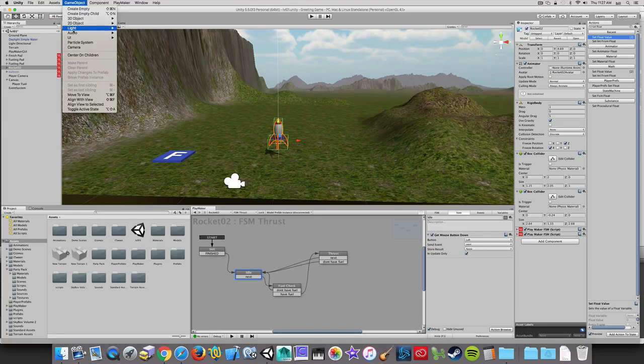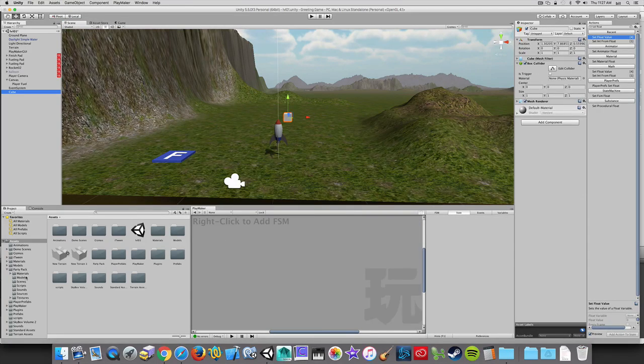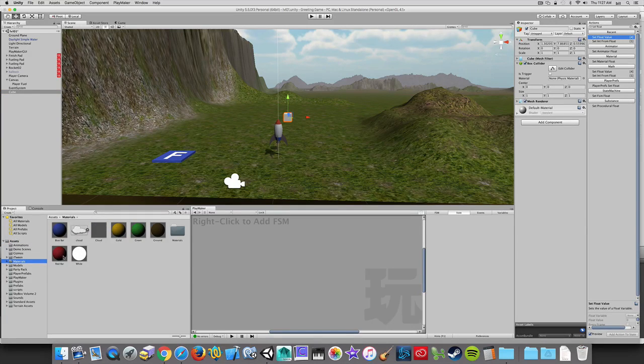So I'm going to wireframe this with a cube. I'm going to throw a material on it so it stands out a little bit from everything else. And let's see, red kind of implies it should be a bad thing, so I'm going to throw a green material on there, and we'll call this refuel cube. This is the refuel cube. And I'll just move this over a little bit and move it up.